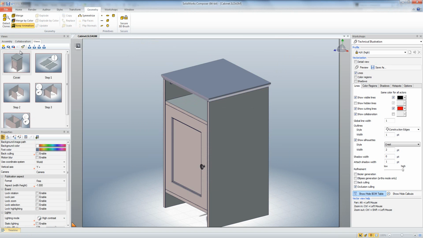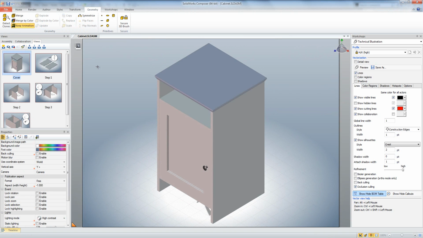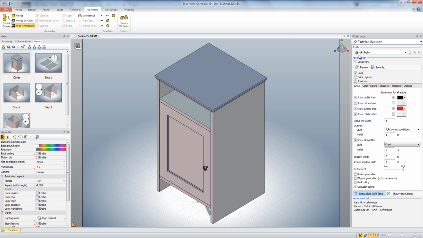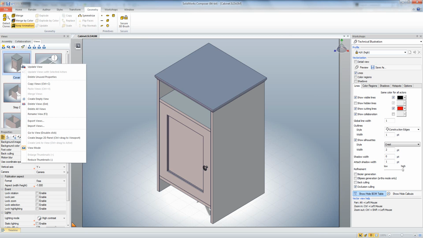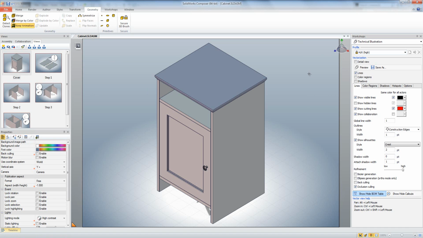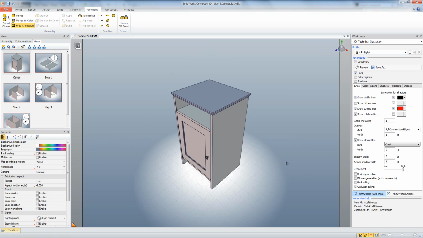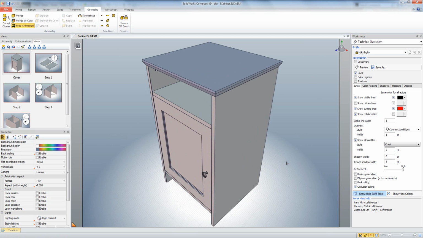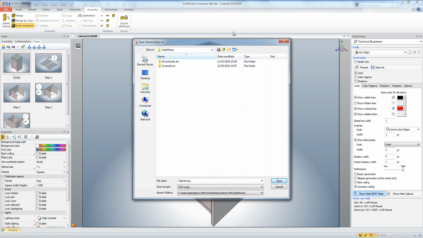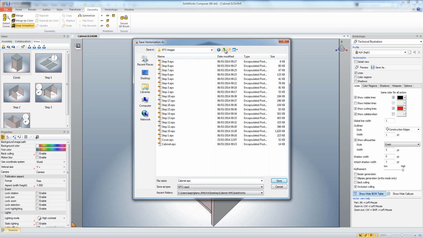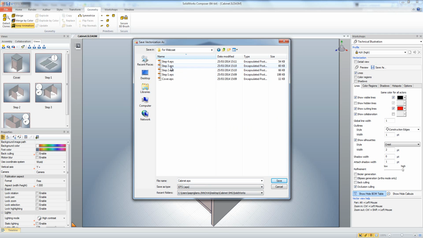Now if we go back to our view, like so, we'll just go ahead and save that same view out now as our EPS file type, and also with this view there's no reason why we shouldn't have a bit of perspective on it as well, so it looks a bit nicer. So if we just go ahead and click on Save As, we'll select EPS again as the file type, we'll save it in the same folder, overwriting our original.